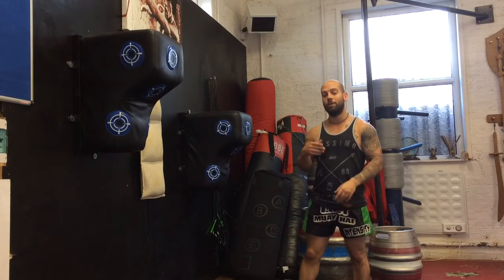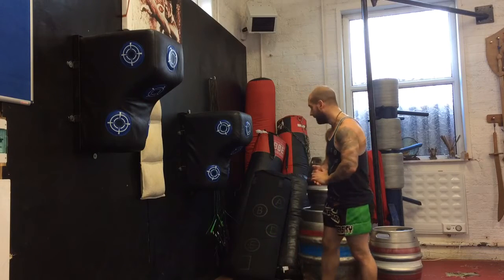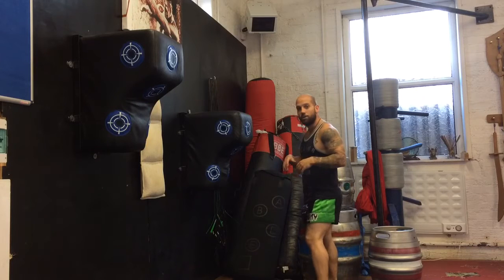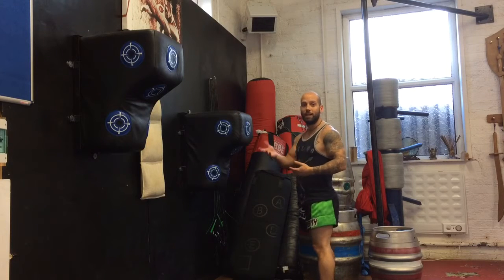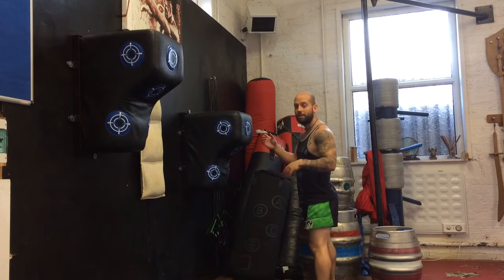Now, these are common and uncommon splashing hands moves. So I'll go through each one as we work through them. I'll show you the six add-ons first, and I'll show you how to add them in. Our first add-on is the most common one, the uppercut.